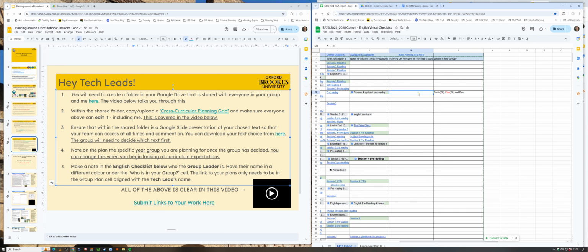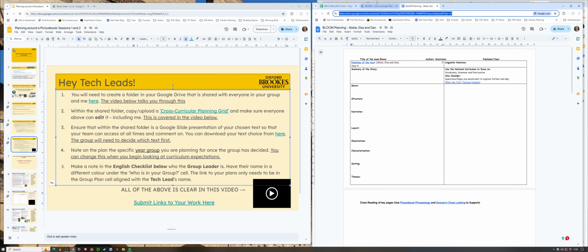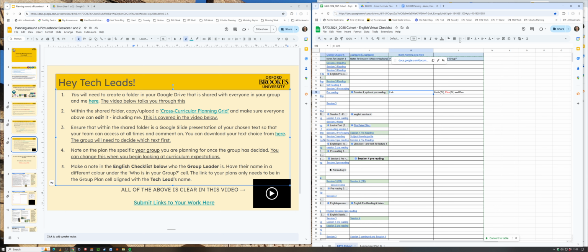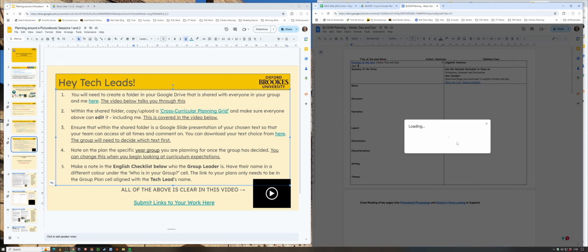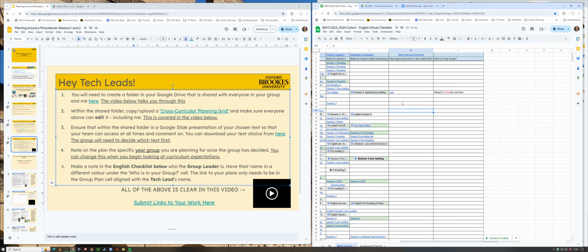And the final thing you will need to do is type link in here and give me a link to either your plan or your folder. Doesn't matter to me which one. But let's pretend I'm going to do this plan. So if we put the link in there, that's all you need to do, because you've already shared it with me and Sue. So you don't need to share it again, and no one else can access it. That's the important thing. It's your work. You might come up with ideas in your plan that no one else has come up with, and you want to keep that original score. You don't need to put the link in Elsa's and Dan's, just the tech lead. So that's everything the tech lead needs to do.